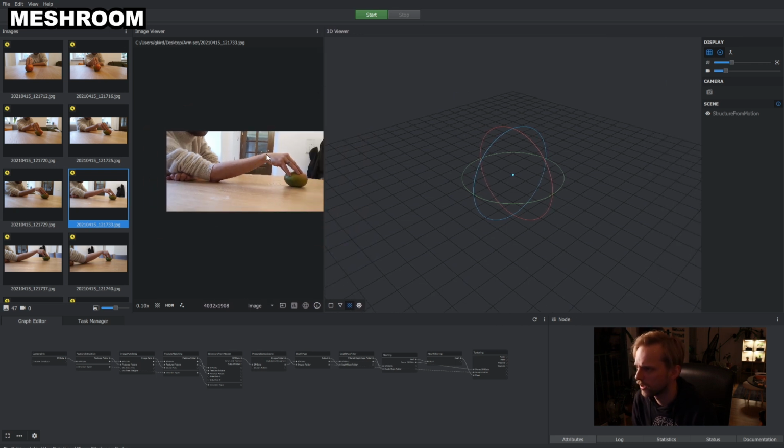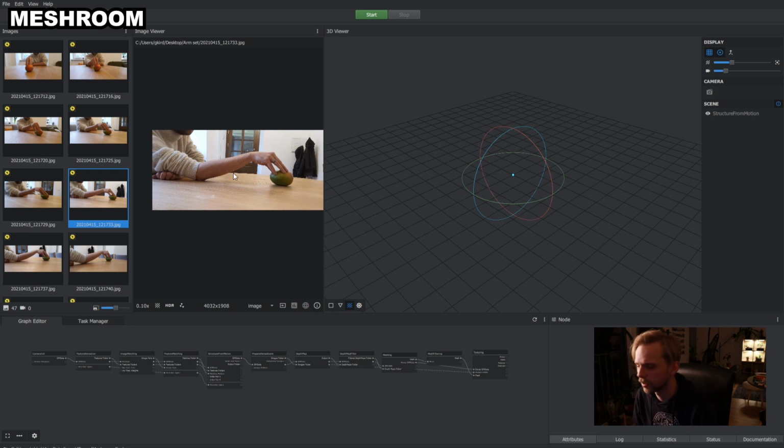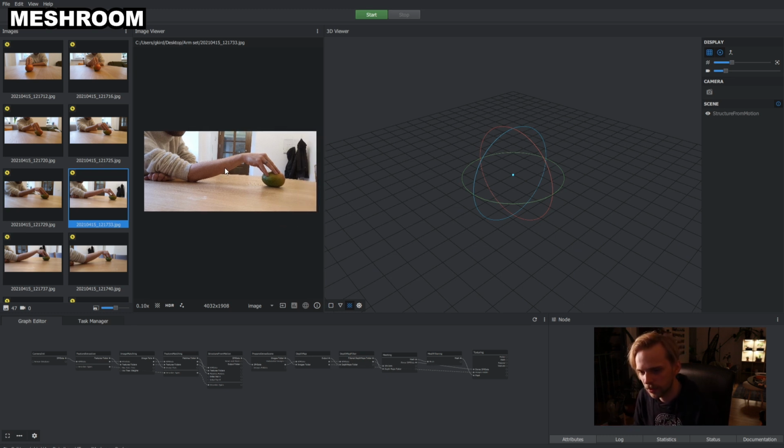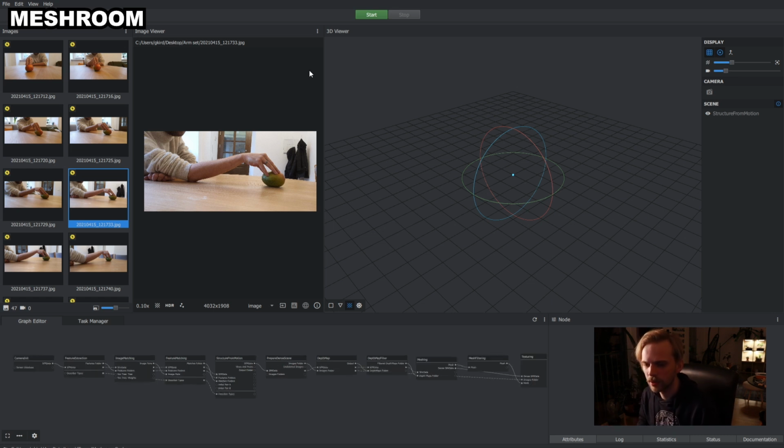And also the lighting wasn't that great, so it's a little bit noisy. So it is going to be a challenge for every one of these programs that I'm going to check. Also, just to note, the pictures that were taken, I didn't catch too many angles from the bottom of the arm, right? So there's going to be a little bit of a gap there, right? So that's also going to pose an additional challenge.